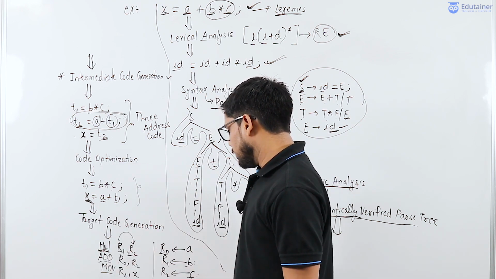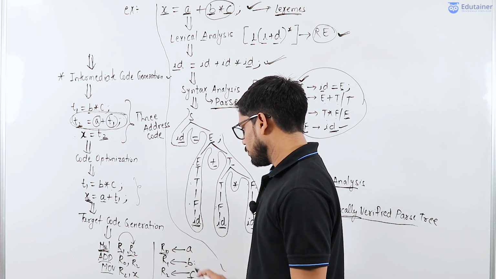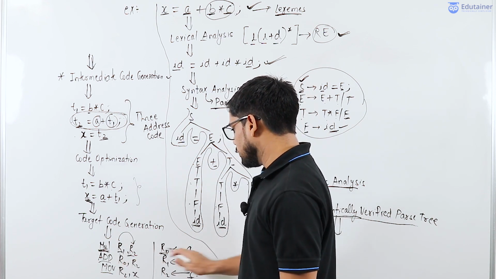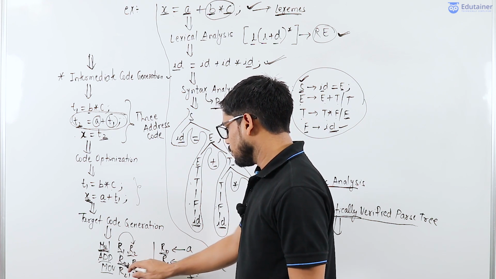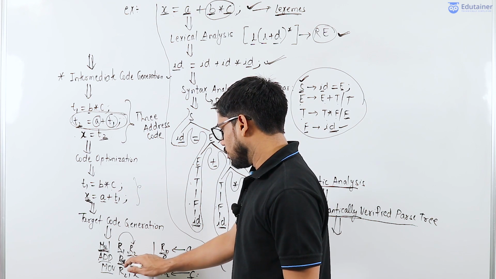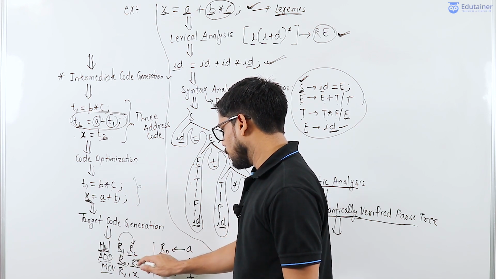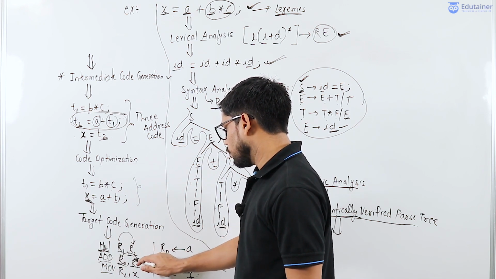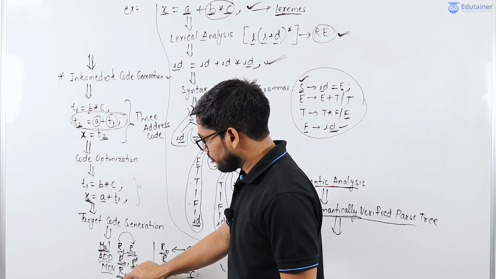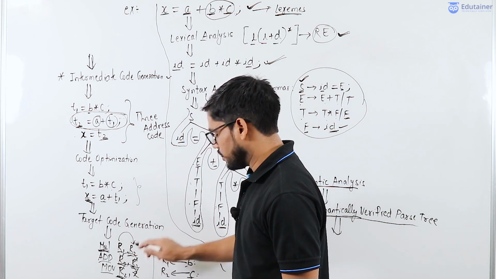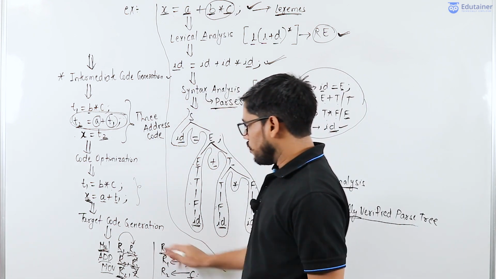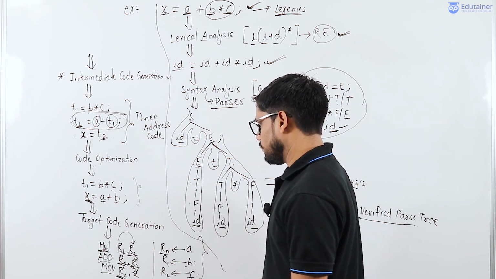Then we have to add the result to a. So a is stored in register r0 and the result b into c is stored in r2. Then we have to add r0 and r2 and store the final result in r2, and finally the result will be stored in variable x. Okay, so for different machines, different assembly codes will be used.